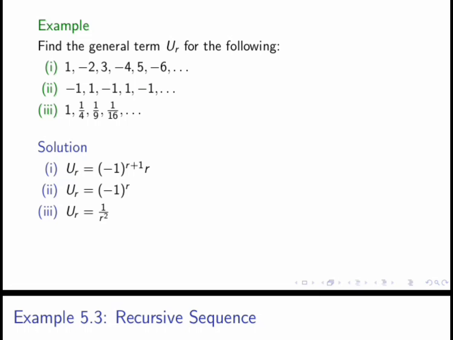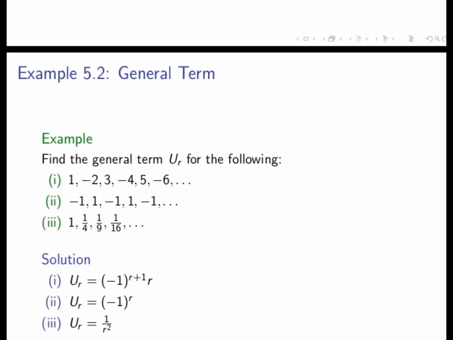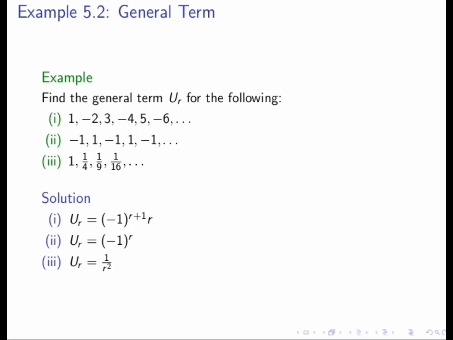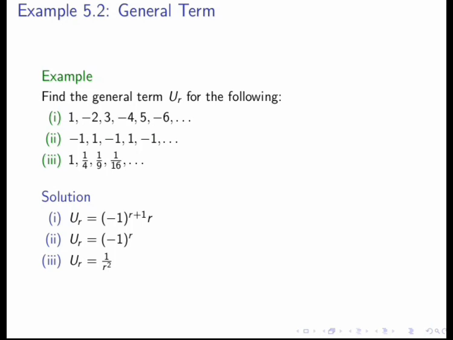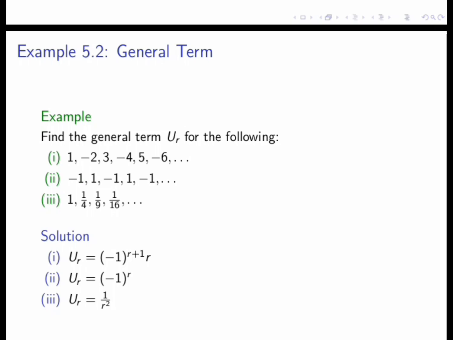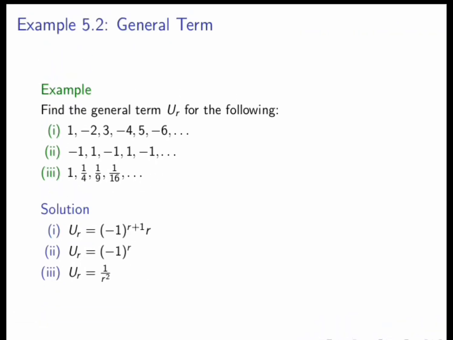Are you getting it? Now this other one, you see that it has the same pattern as the first one, but the only difference is that the numbers are just single values. So because the numbers are just single values, you are going to generalize it as (-1)^r. You can always confirm if what you've generalized is correct by introducing the values for r. For the second one, (-1)^r, when r is equal to 1, you have (-1)^1, which is -1. When r is equal to 2, you have (-1)^2, which is 1. When r is equal to 3, you have (-1)^3, which is -1, and so on like that.